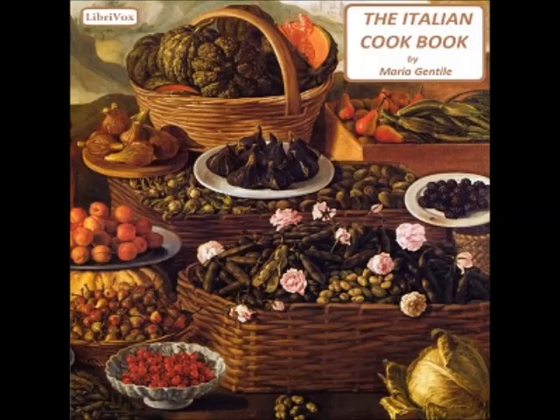Recipe fourteen: Anchovy sauce (salsa d'acciughe). This recipe calls for the less expensive whole anchovies in salt, available in bulk or cans. Wash them thoroughly, remove head, tail, backbone, and skin. Put five or six anchovies into a colander and dip quickly into boiling water to loosen the skins; remove salt, skin, and bone them; chop and put over the fire in a saucepan with a generous quantity of oil and some pepper. Do not let them boil, but when hot add two tablespoons of butter and three or four tablespoons of concentrated tomato juice made by cooking down canned tomatoes and rubbing through a sieve. When this sauce is used to season spaghetti, the pasta must be boiled in only slightly salted water and not allowed to become too soft. The quantities mentioned are sufficient for about one pound of spaghetti.